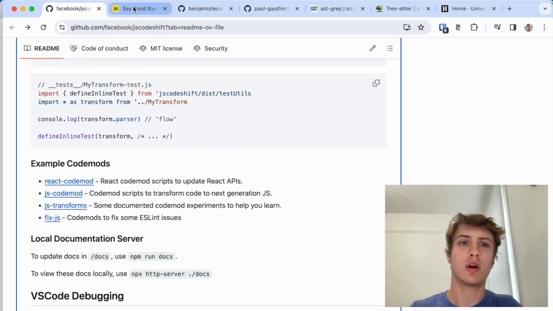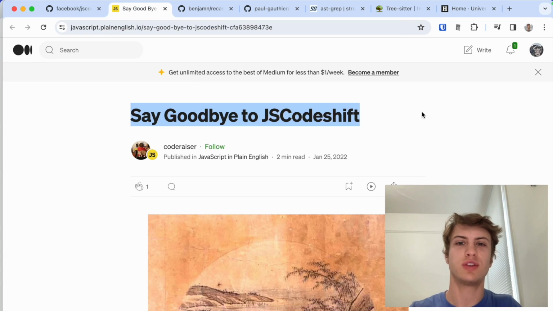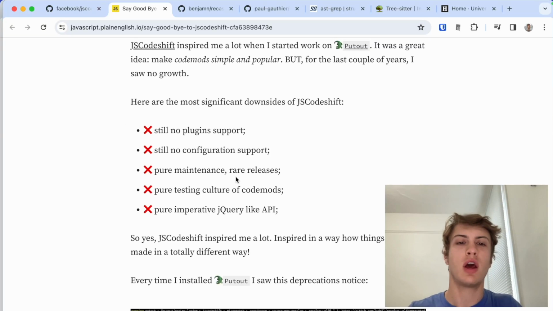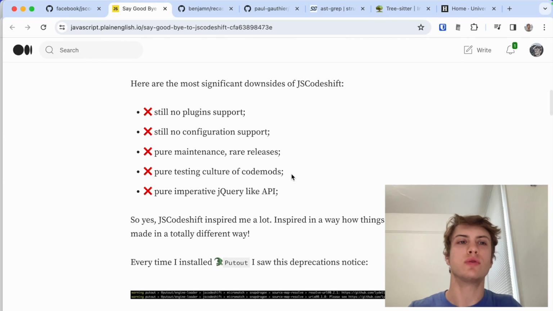There's also this blog article called Say Goodbye to JSCodeShift, which is from more than 2 years ago, and it talks about some of the downsides of JSCodeShift, like no plugin support. They don't really like the syntax, and I find the syntax pretty confusing too. They also say poor maintenance and rare releases. The article talks about why you should use a JSCodeShift alternative called Recast.